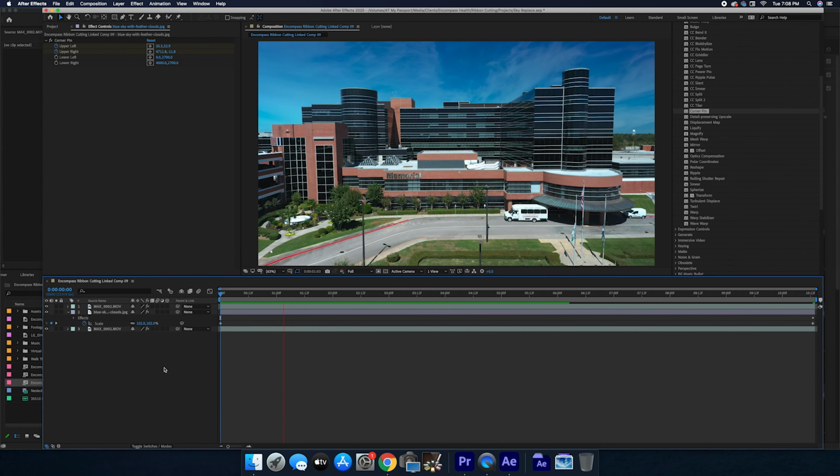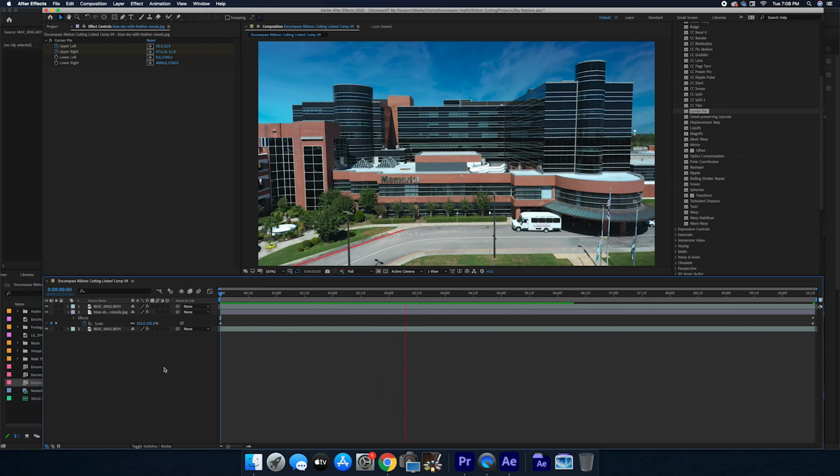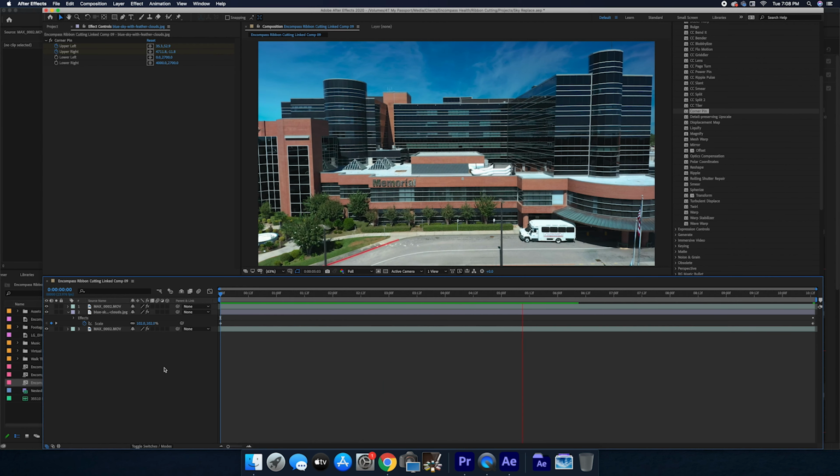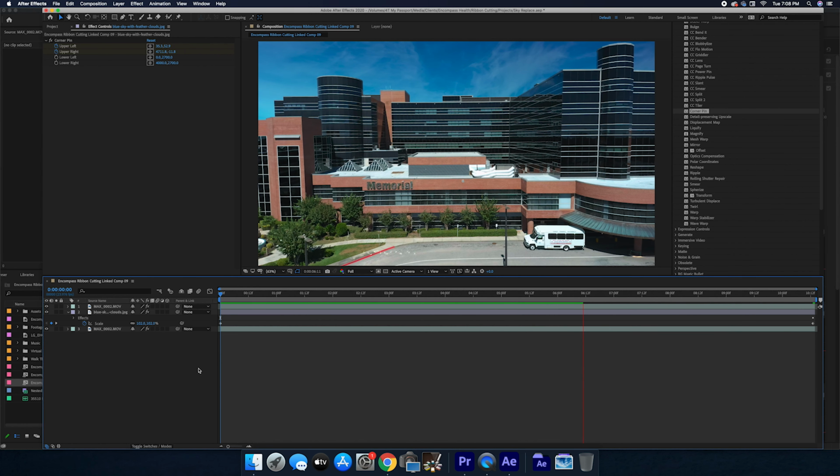Okay, so let's check this sky out again, the point of the video. And I think that looks pretty natural. I think it looks pretty good. And guys, that's it. That's one way to replace a sky in a drone video. I know this was a super niche example. We're just pushing in one simple shot. You'll probably have to use a different method if you're doing an orbit shot around an object or something like that. Maybe I can follow that up in another video.